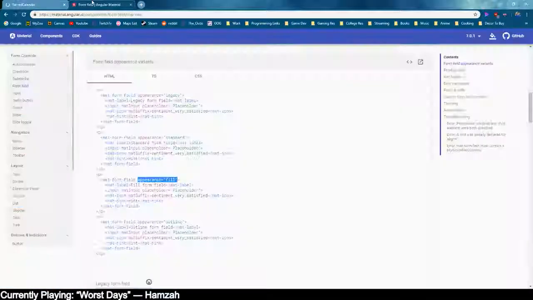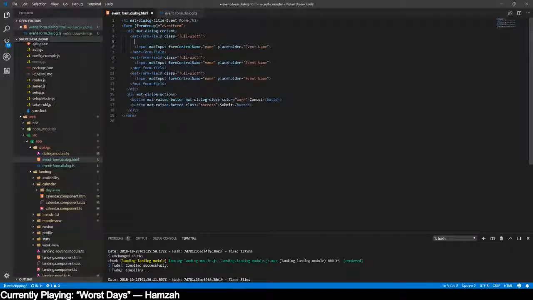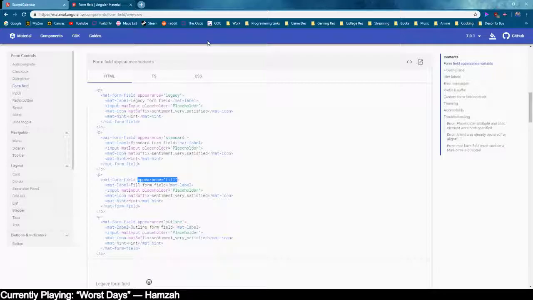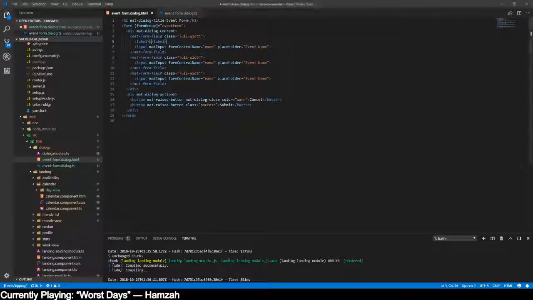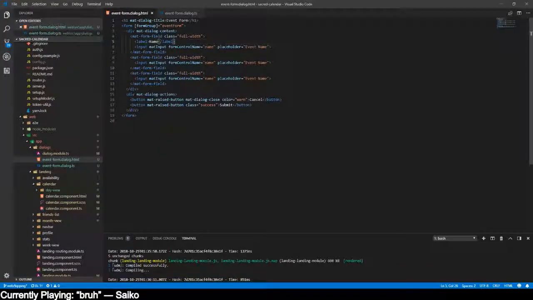Oh, I know why. I forgot the label. Yeah, I forgot the label. Name? And that should be the thing that pops up into the left hand corner now. Or not. What did I do to break this so much?